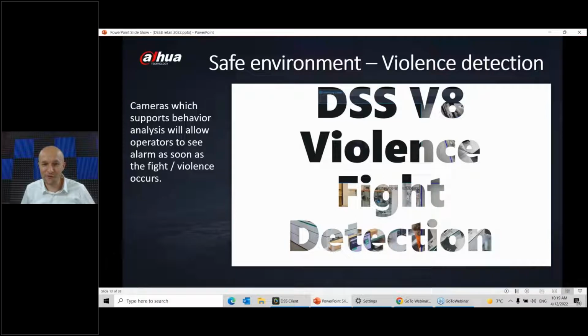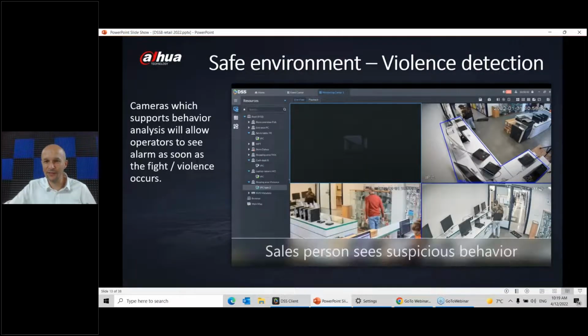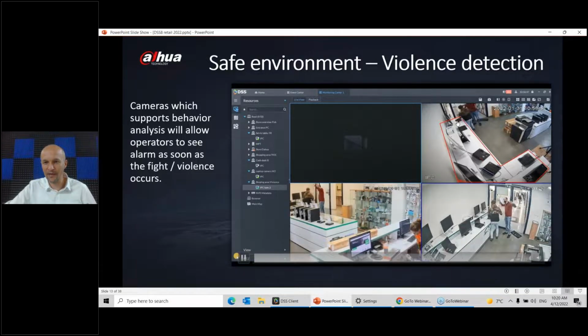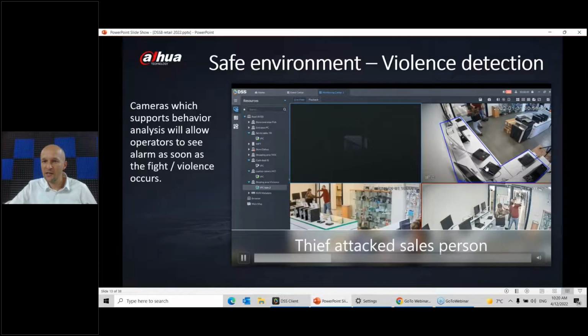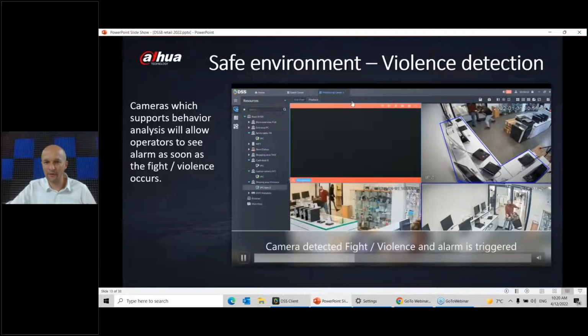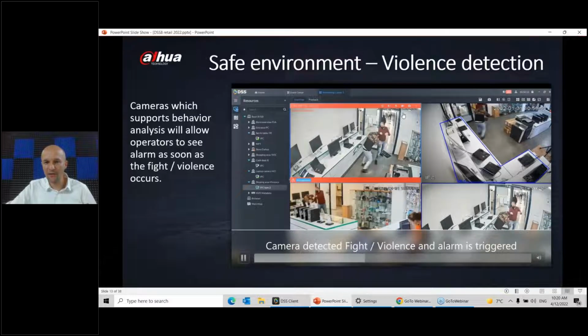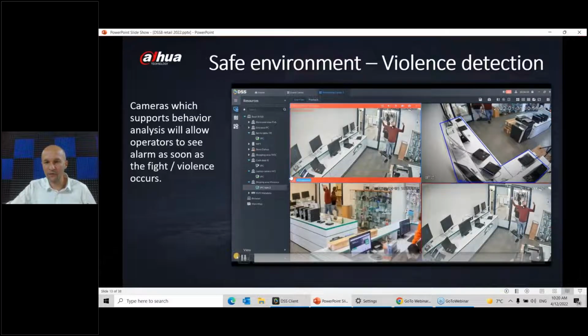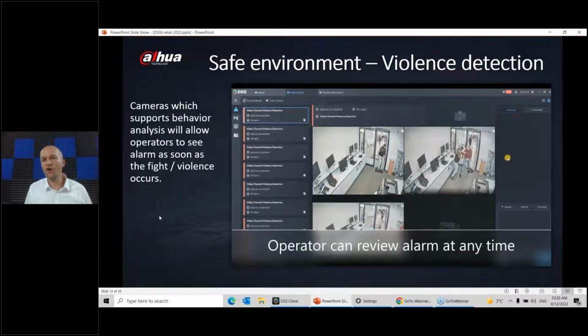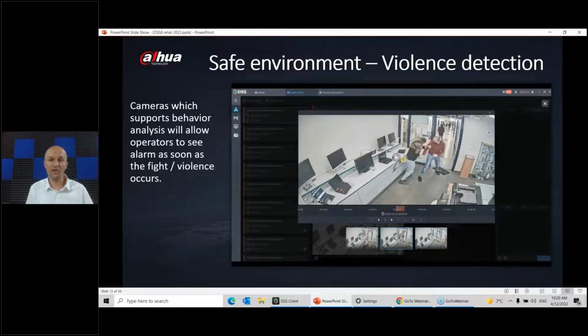In this short video, I'm the store manager and my colleague is trying to steal the laptop. You can see how over here he's touching the laptop and everything. Now I came to him and we start fighting. This can be a fight in the shopping mall hallway or wherever. Automatically the alarm pops up in our window, right? So in case there is some shopping mall operator who is watching and someone starts a fight in the corridor, in the hallways, or in the schools, we can have such an alarm.